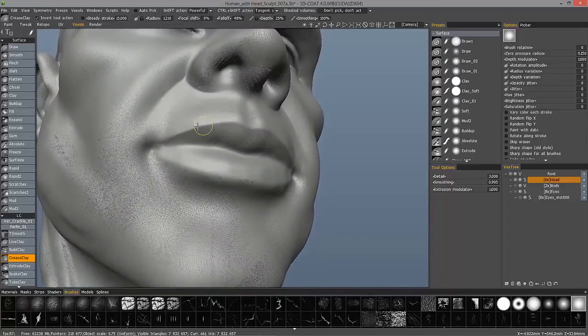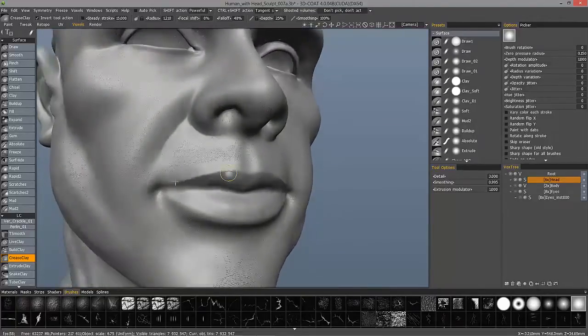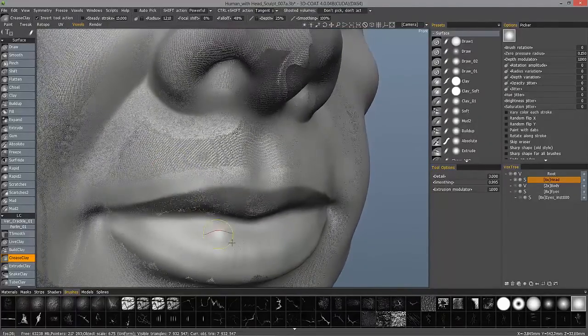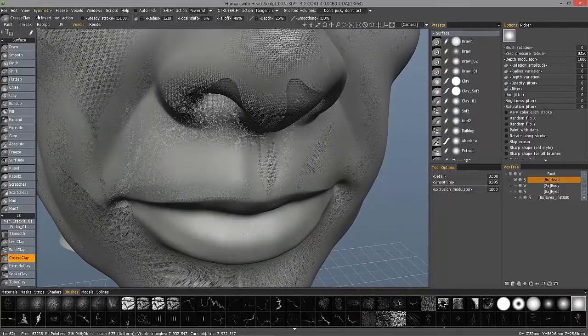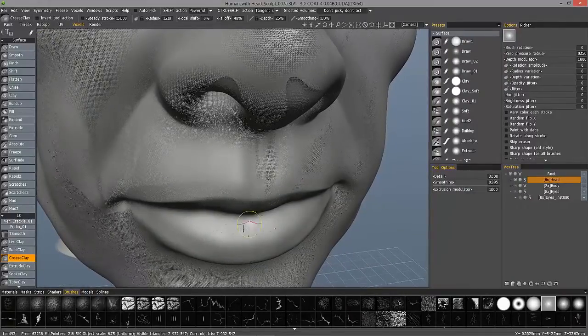It's pressure sensitive too, so you just lightly touch it as you go. Okay, we'll turn that off, go back to my sharp brush alpha.